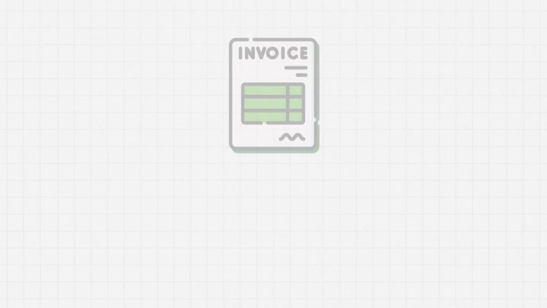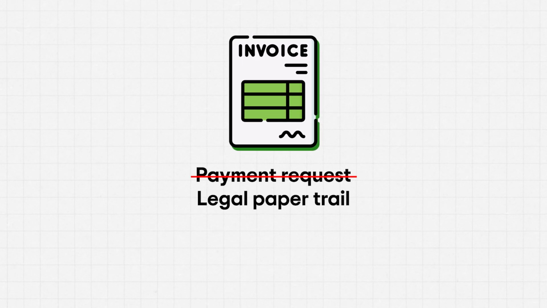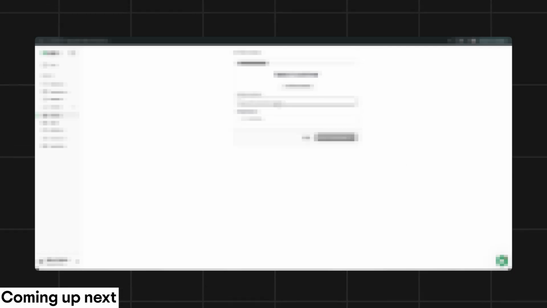Here's the thing, an invoice is not just a payment request. It is your legal paper trail. No invoice or a wrong one means no proof and no protection, for you and your client. So in this video, I'm going to walk you through exactly what goes on a Canadian invoice, when you need to charge HST, and show you a real example that you can copy today.